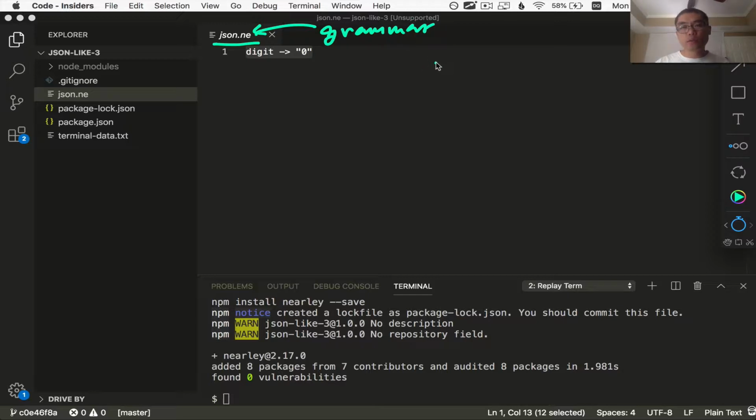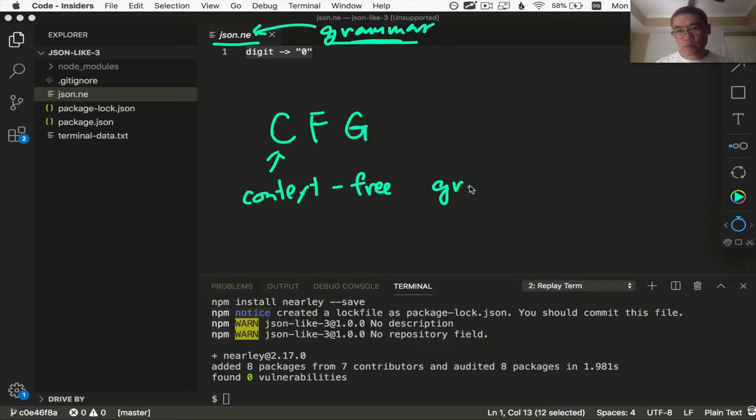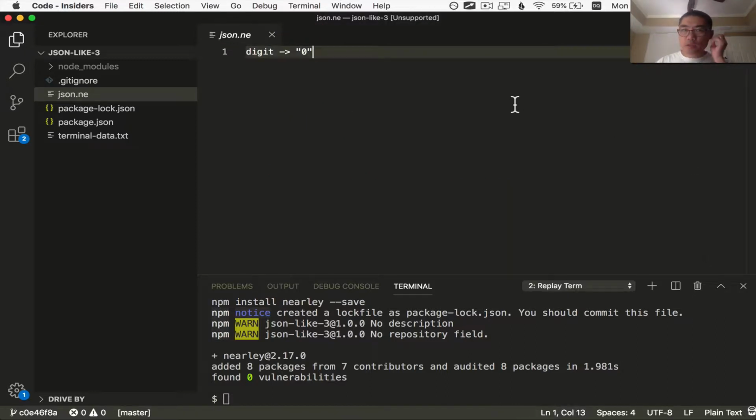And in computer science, you might hear the term grammar associated with something called the CFG, which stands for context-free grammar. So when we're talking about grammars, we're usually talking about context-free grammars, which is a subset of grammars that are easier to make parsers for. So we'll be using Nearley to do that.